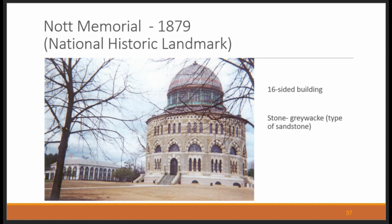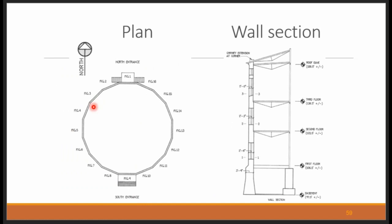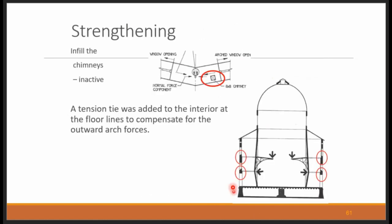Here we're in the United States, a 16-sided building on the National Register. One night, one of these piers between the arches blew out. There was a little bit of mortar deterioration, but it blew out. And it had to go in and be filled in quickly and shored up to keep it from pushing out. It all turned out to be an issue that with the 16 sides of this, each one of those arches was pushing outward. The thrust of each of the arches, if they're in plane, they buttress each other. But if they're on an angle, they have an outward thrust, and that outward thrust is what caused the weakness of the arch. And on the one where it failed, there happened to be a chimney built into it as well, so it wasn't a full thickness, and that pushing out action is what caused it to come down.